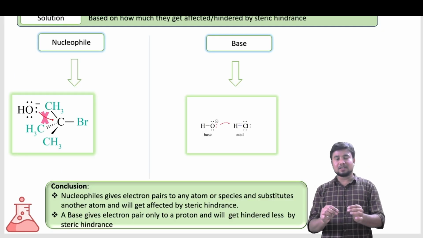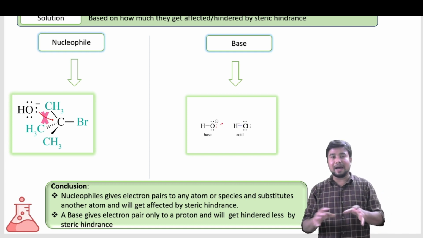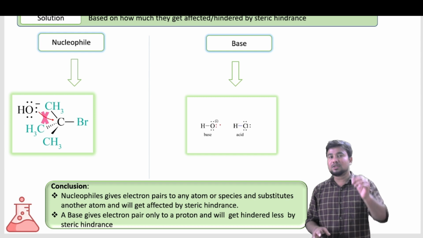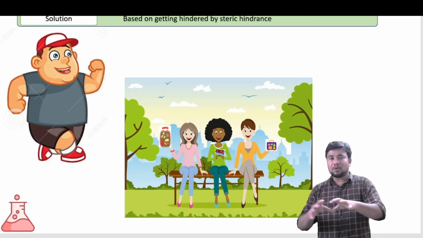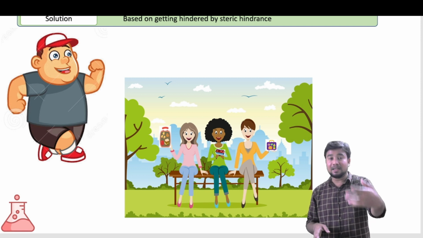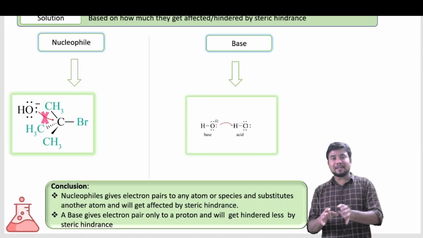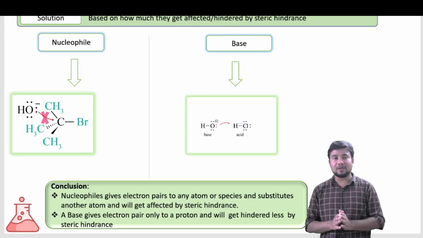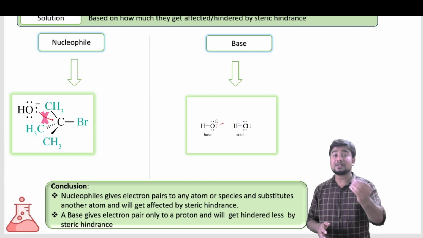In the first case, when a nucleophile approaches the carbon, you could just see the sheer size of some atoms or molecules that are there would try to stop them. It's like this. When this boy tries to sit with these people, because of their size, he would get hindered. He would not be easily there in that seat, right? The same way, when this OH minus has to go and approach this carbon in the first example, he would feel the size, and that particular thing is called steric hindrance.